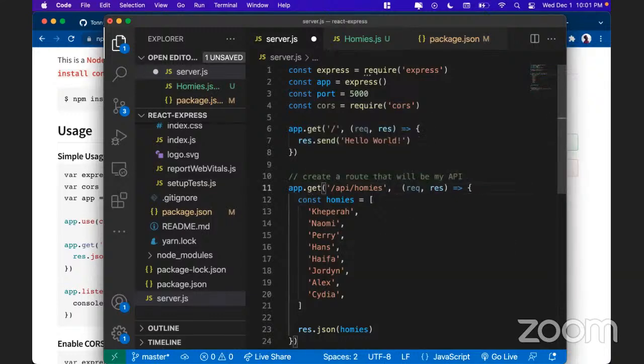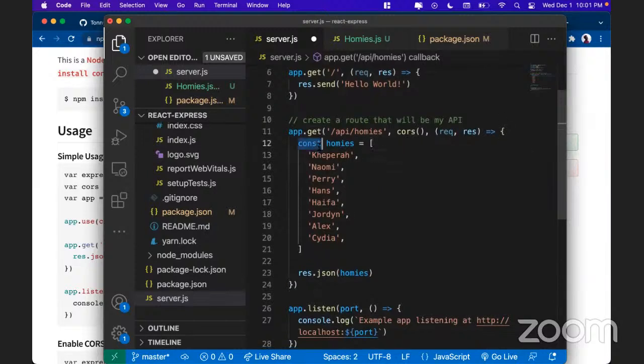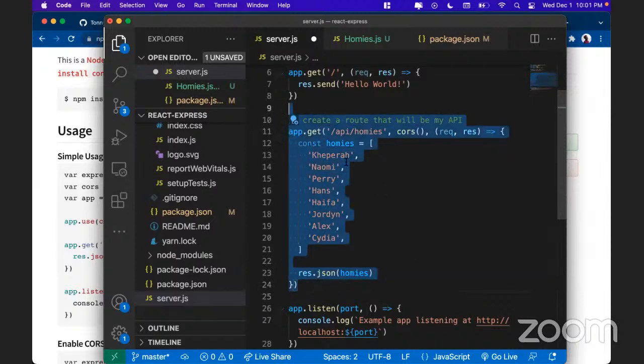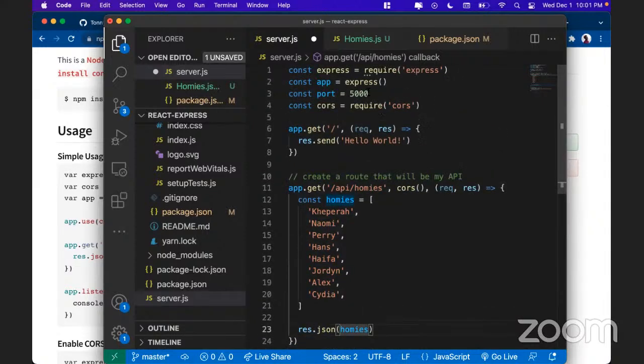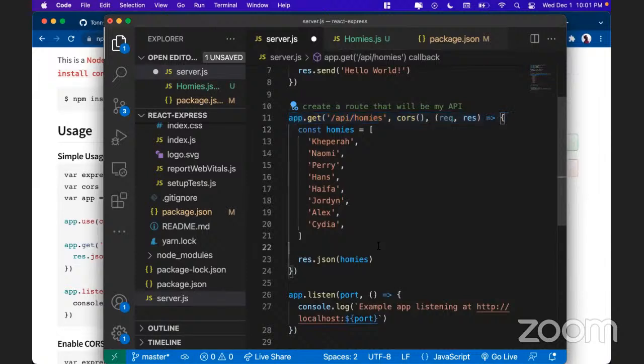So in this case, if I want, for instance, for this API for cors to be enabled so other origins can access it, with Express, it's this simple, right? I can put cors inside of here. And then now this route is set up so that any other user could get the data from this particular server. So that's how you could use a cors package with npm to make that work easier.